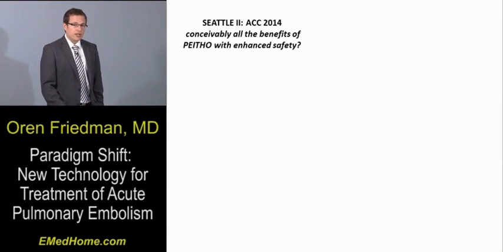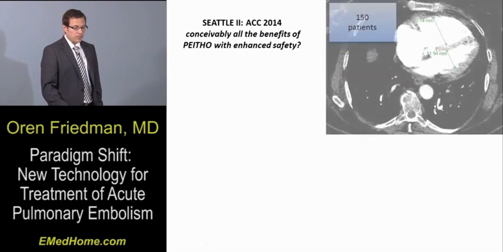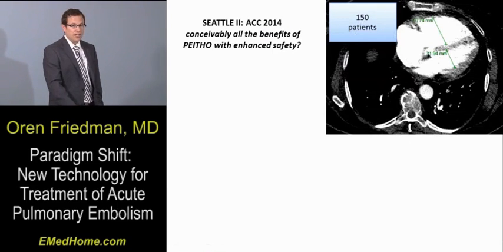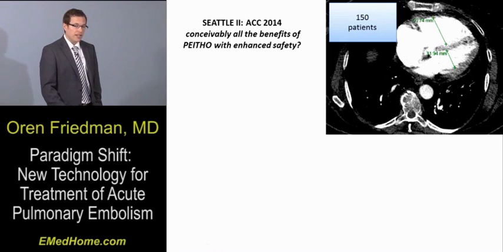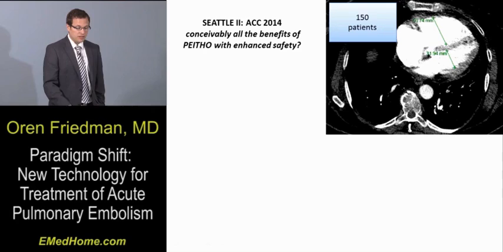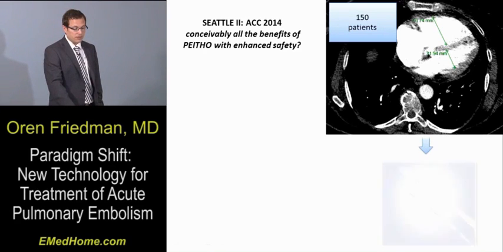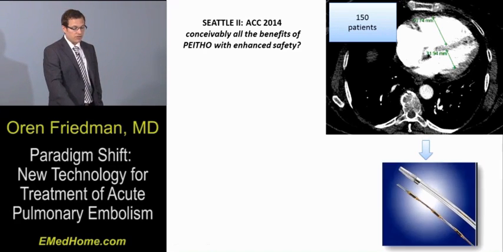There's also another recent trial that was presented at ACC in 2014 in an abstract form known as the Seattle trial. They took 150 patients with submassive pulmonary emboli. They decided to define this based on CAT scan, meaning a CT evidence of an RV to LV ratio, and this was actually a CAT scan of one of the patients I took care of, showing an elevated RV to LV ratio. This would have been the type of patient that would have been randomized in this trial. They also used an ultrasound-assisted catheter, giving a total of 24 milligrams of TPA over 24 hours.